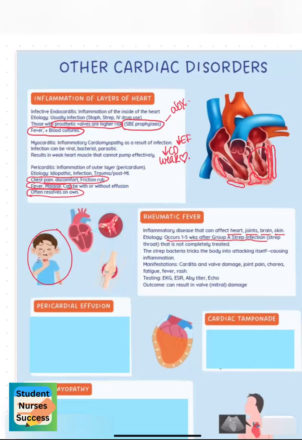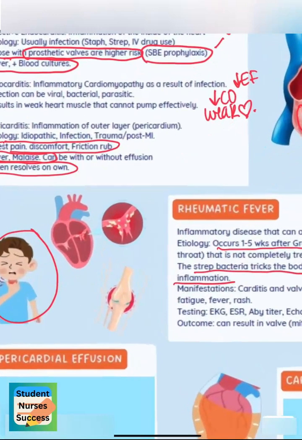What happens is the strep bacteria basically tricks the body into attacking itself, causing inflammation. And that inflammation is in these center layers, the endocardium, and we start to see what we call vegetation collect on these valves. This picture here kind of shows you that. It's really just bacteria clusters that start to infect these valves. The problem is then the valves do not close tightly and the valves start to leak.